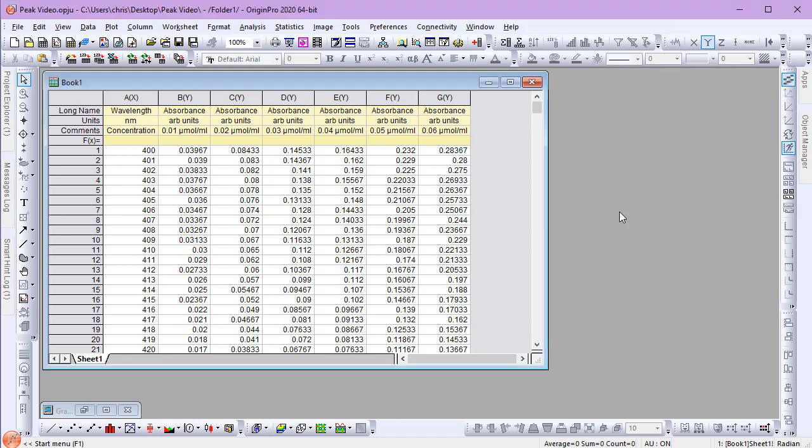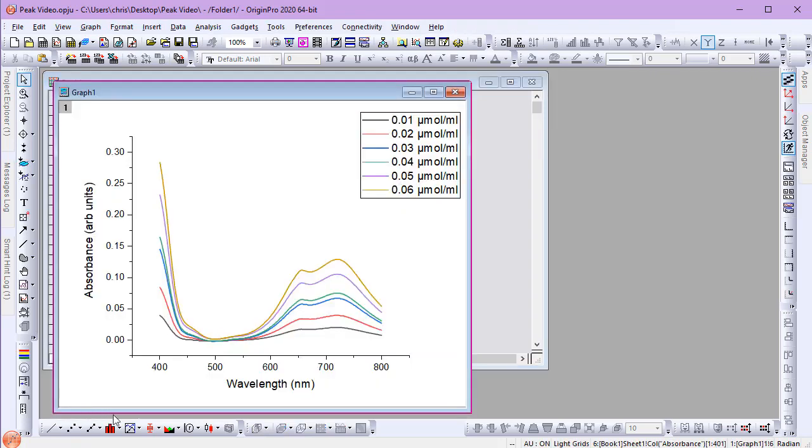In this video, I will illustrate a basic peak fitting session and how the settings for one fitting can be applied to additional data sets. I have a worksheet with 6 data sets. Let's graph them so we can see what we are working with. I will choose the most clearly defined data set to fit first.